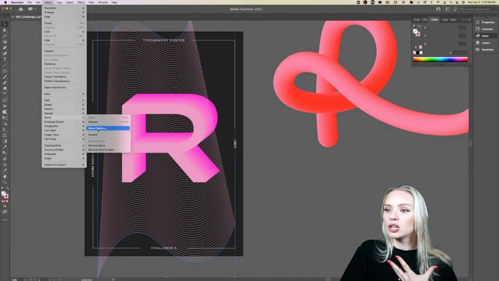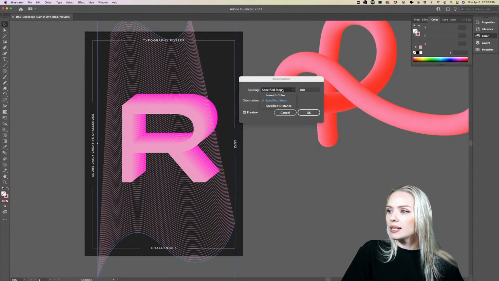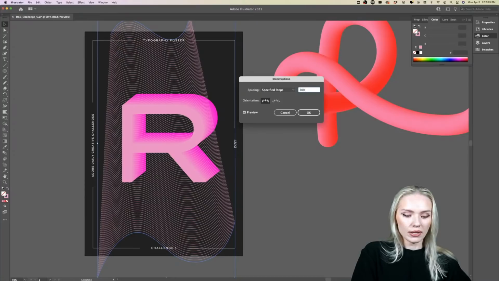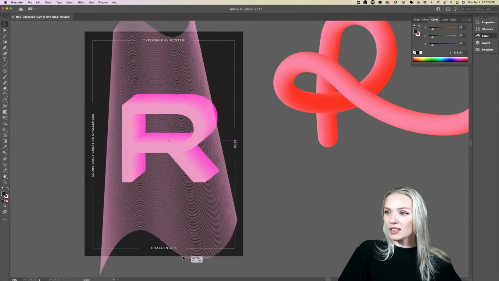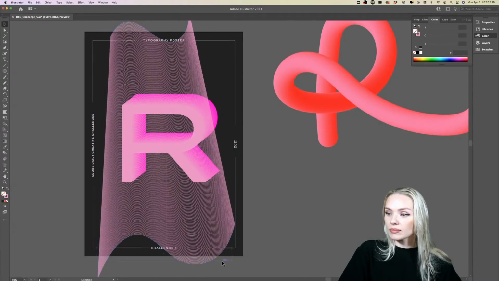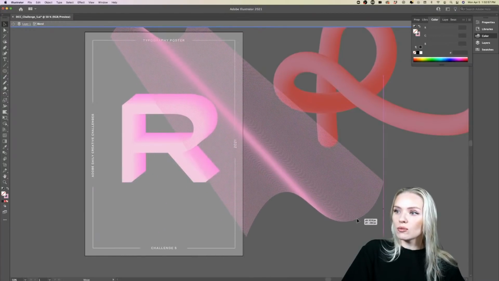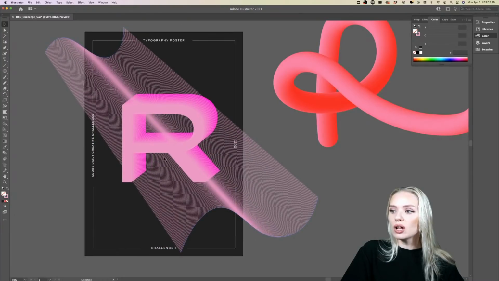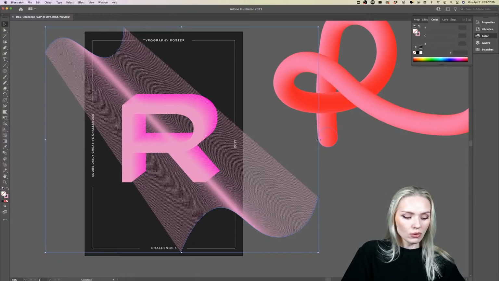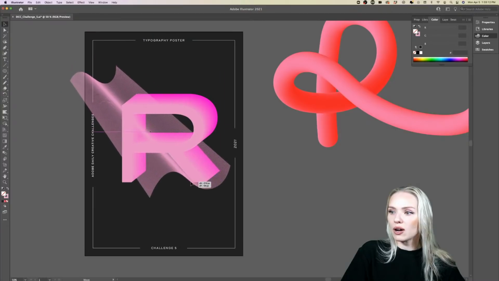So let's try out and add more lines in between so that we can really benefit from this 3D look. Right, so again, I'm going into options, blend options, and here I'm gonna go ahead and make them 300. All right, so this will give us this super complex creation here. And once we move around the lines, we can see that we can create ourselves this really cool texture that we can put into our background. And I'm going to, holding Shift and Option, size it down a little bit and just place it into the background. This could be our design element.